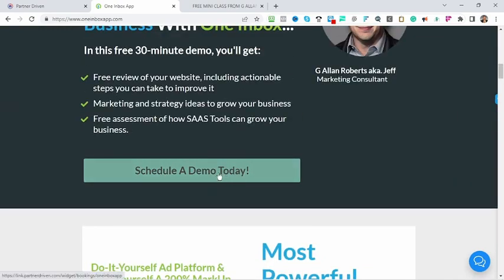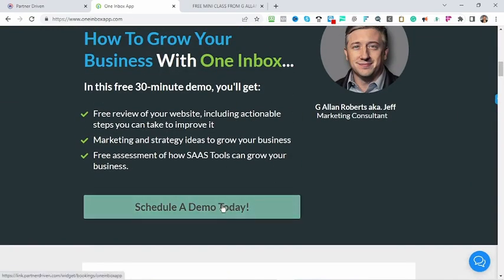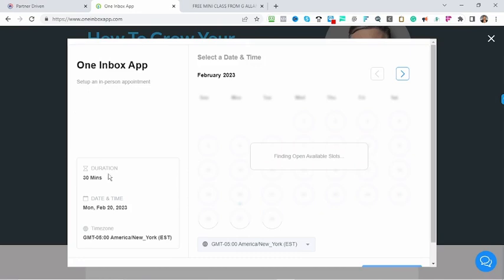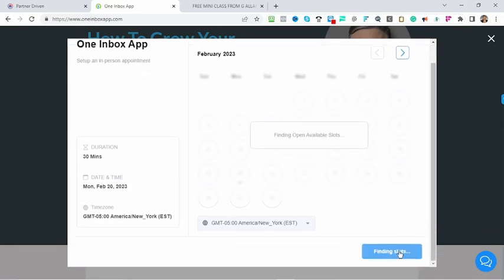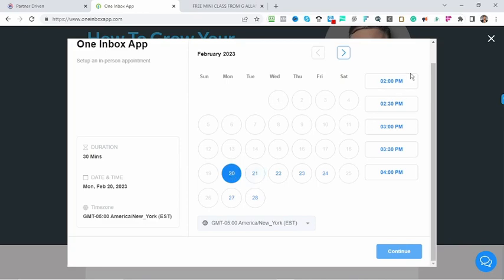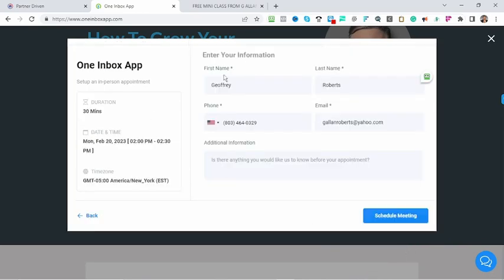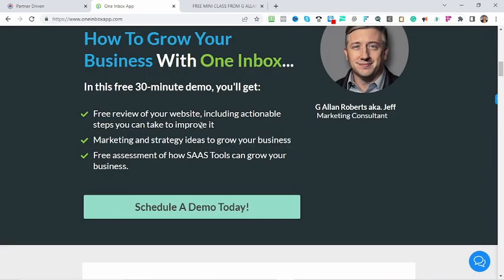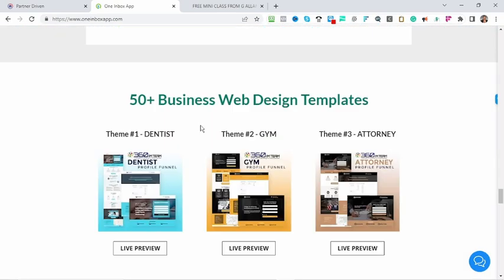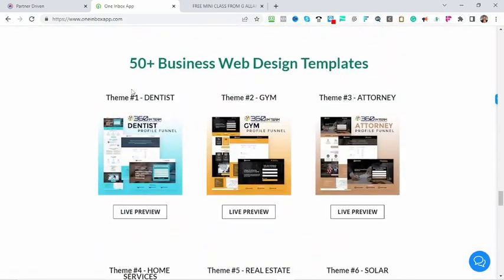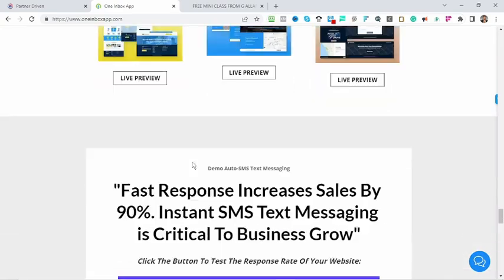You can also set up a calendar, which I'll talk about in a different video. If you want to set up appointments using the calendar section, they'll select a date, a time, and then again it'll ask for their name and phone number and email. And that's how you schedule a calendar event, to schedule a demo call. You can also set up websites and things like that.